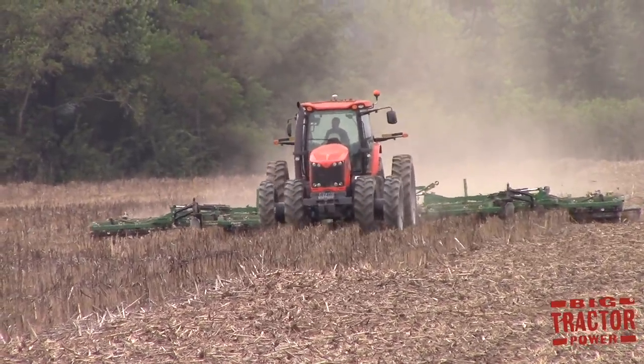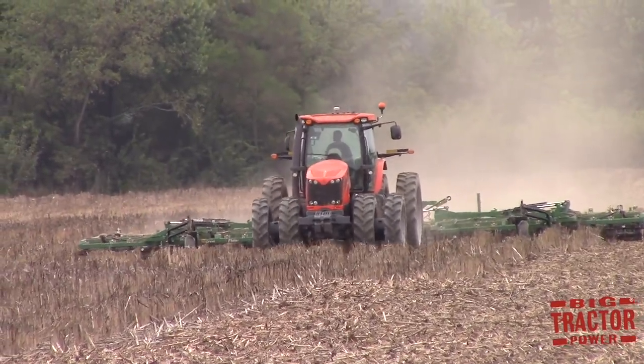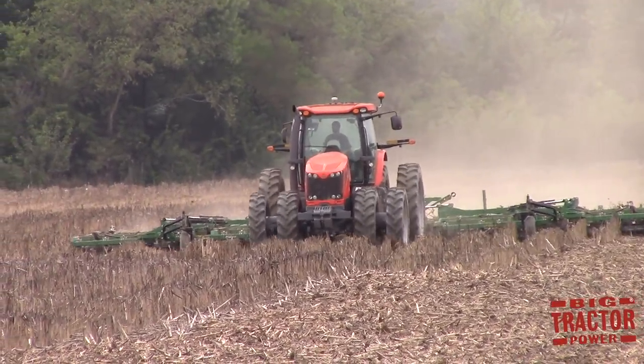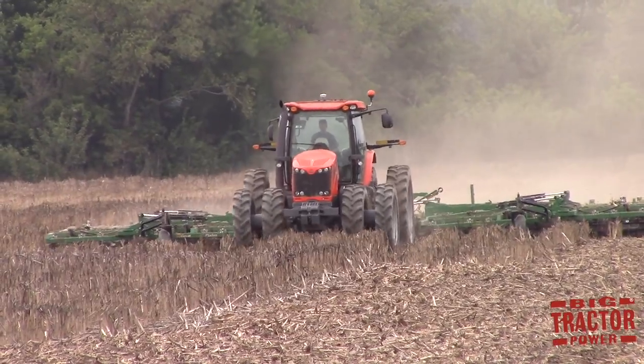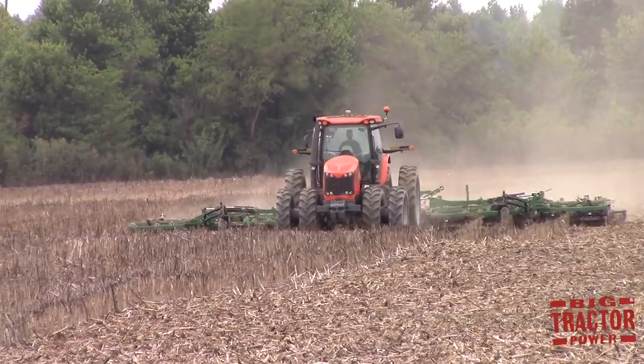Over the next few minutes, you can watch the Ultra Till work its way back and forth, cutting down the corn stalks and creating the seedbed. Then we'll watch a secondary use for the Ultra Till in the spring of the year in the next part of the video.